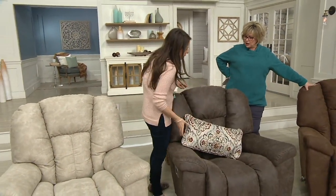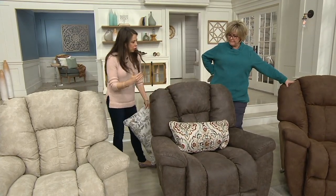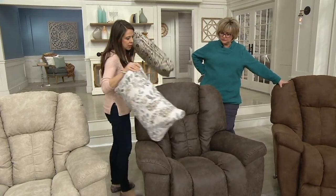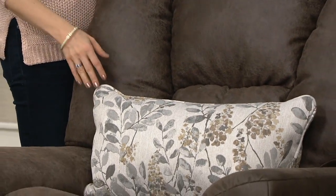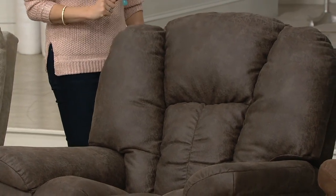The next color is Mink — like a mushroom meets chocolate, a deep rich brown with a grayer undertone than our other brown option. It's a super neutral — it can go more towards gray furniture or towards brown furniture. A great transitional color if you're looking at an investment piece you want to keep for a long time, especially as furniture trends are going a little grayer.